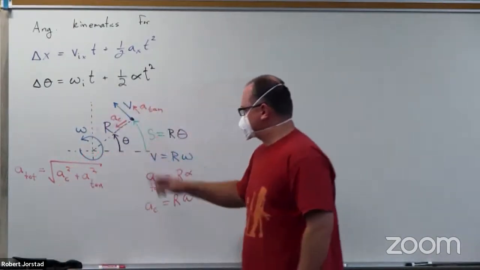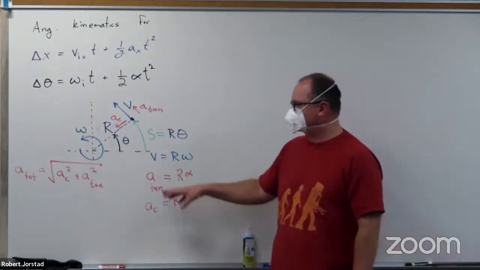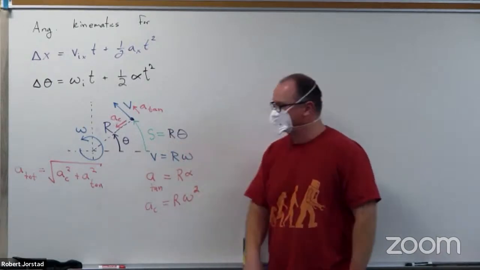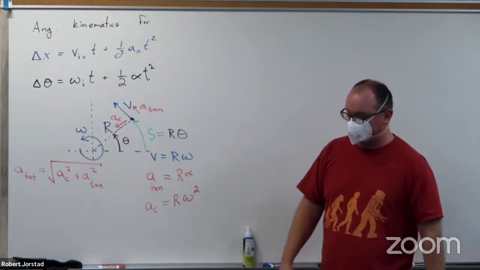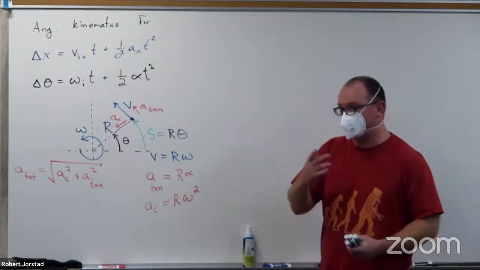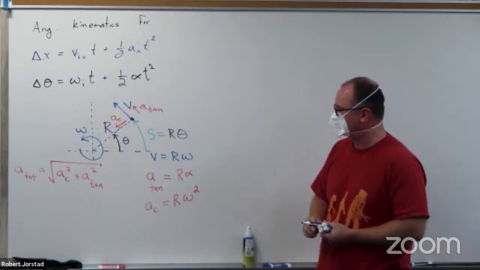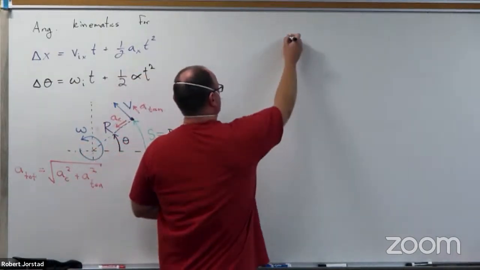Now I want to show you something here that's a little bit tricky. Notice I did these all as magnitudes. Do you see that? There's no vectors anywhere right now. That's because angular quantities are disturbing a little bit to students at first when you add on the vectors. So because I enjoy torturing students, we're going to do that right now. In this case, let me try and clarify here. Actually, let me just draw a new picture.